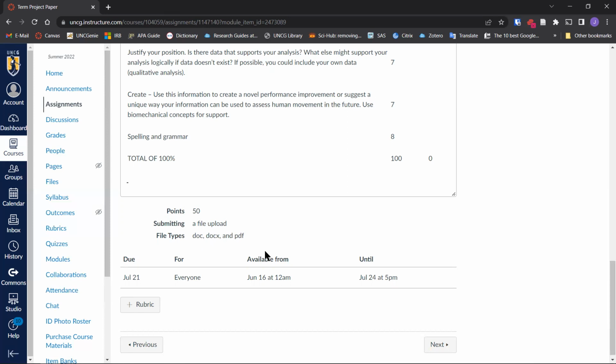If you're using Google Docs, when you save your work, you go up to File and Save, and it'll ask you how you want to save it. Try to save it under one of those. Otherwise, if you submit it as a .pages file on a Mac, or a Google Doc, and you try to upload it to Canvas, I won't be able to actually see it. And then I'll have to get in touch with you saying, hey, you've got 5 minutes to resubmit your work, or something like that, if it's getting close to the due date.